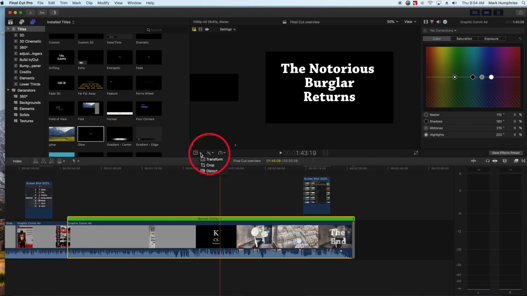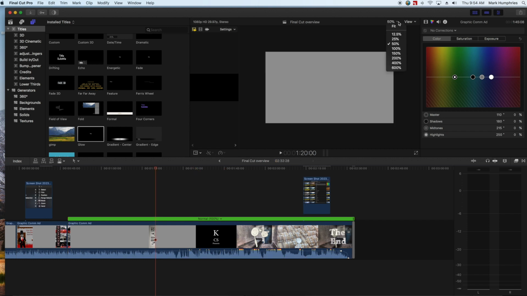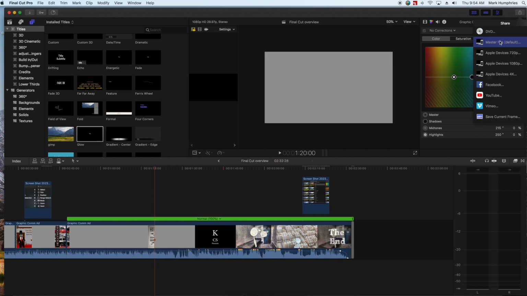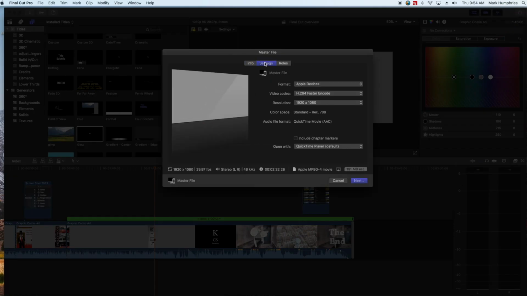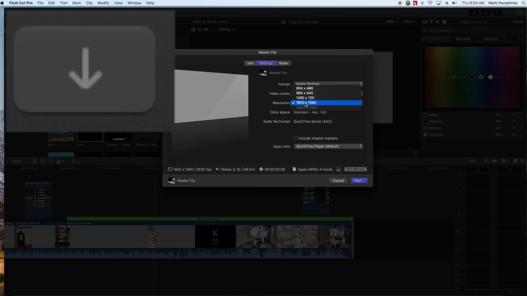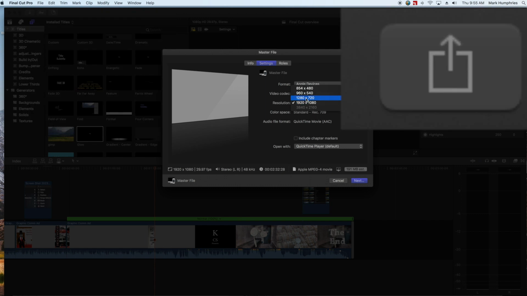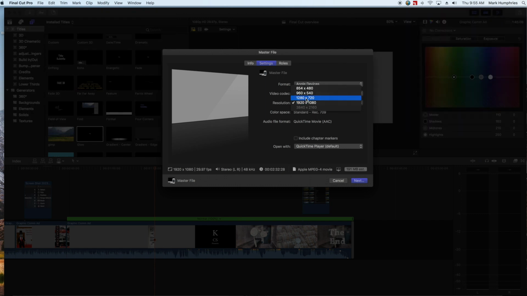Things like timing change and cropping video clips to get rid of edges are done in the icons in the middle section here. And then last but not least, in the top right side, you'll see the up arrow. So the down arrow is always in, the up arrow is always out. By that I mean, to get your video out of the editor and into a finished movie, you need to go through the process of rendering it out.